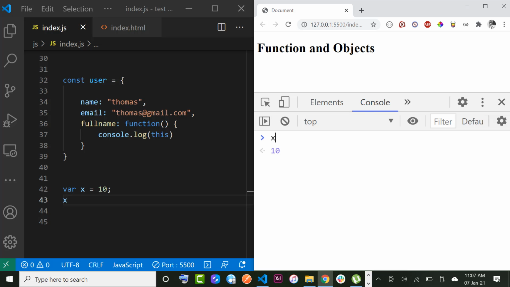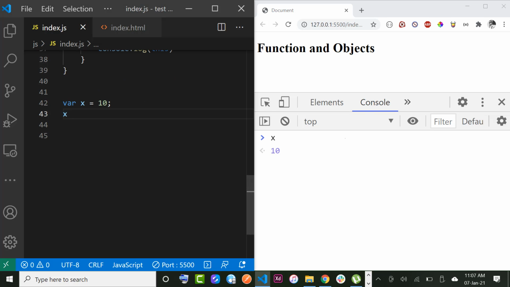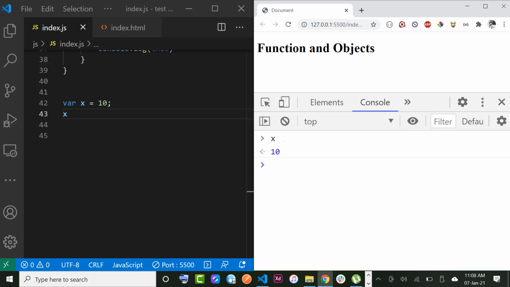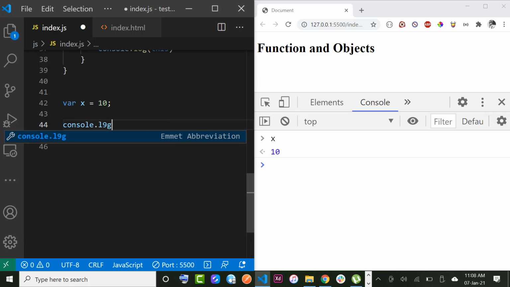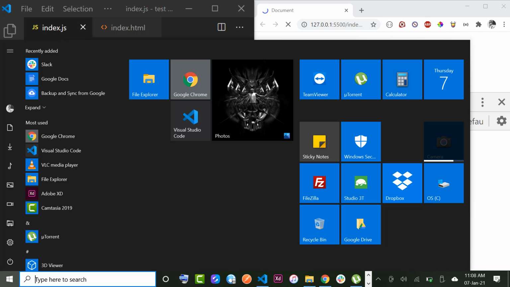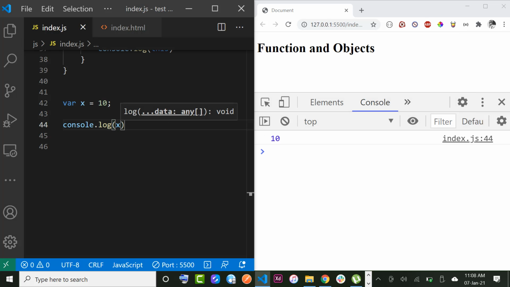But what we are trying to do in our code is to display it in the console. So instead of having to type x here over and over again, we have a method in JavaScript where we can do console.log x, which gives you that in your console.